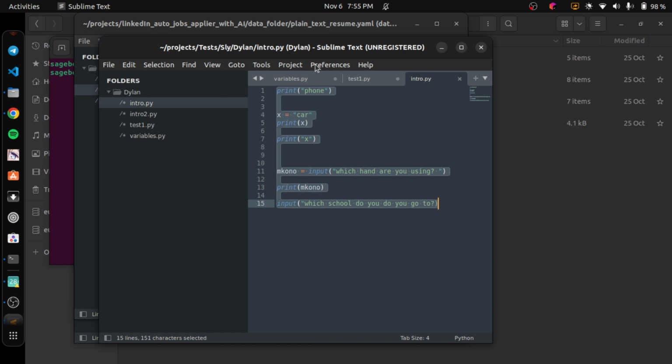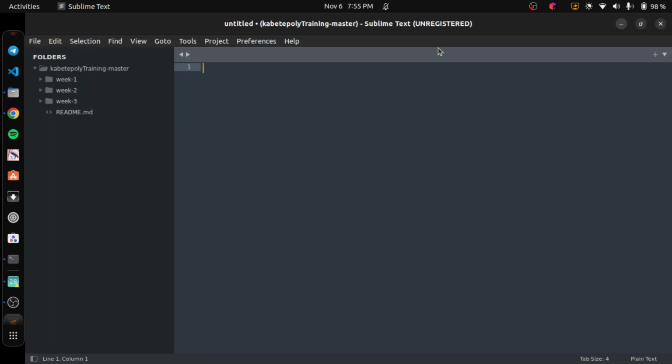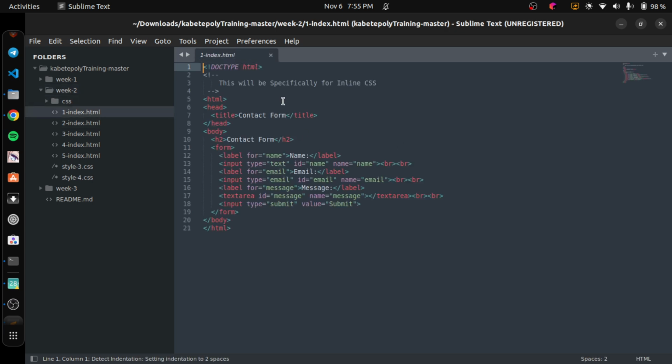This is a previous project, don't mind it. This as well. So this is technically what you'll be seeing on your VS Code. There'll be week 1, this was basically HTML. Week 2, our work is in week 2. So your work is supposed to be, you come here, you're supposed to use inline CSS. I hope everyone is familiar with inline CSS because that's what you're going to do.